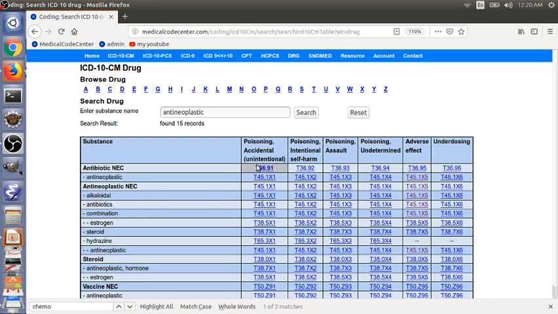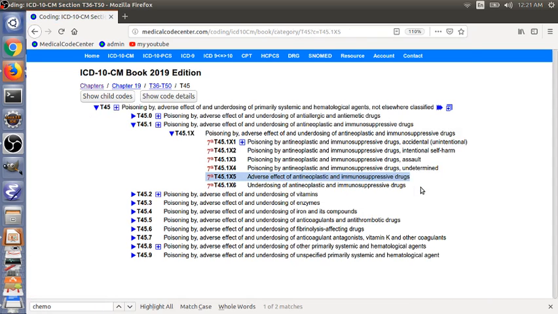So again, similar to the neoplasm table, we also have 1, 2, 3, 4, 5, 6 cases. So in this case, we have adverse effect and then anti-neoplastic. So the code is T45.1X5. So just click this code to go to the tabular list. So we see the 7th char sign here.